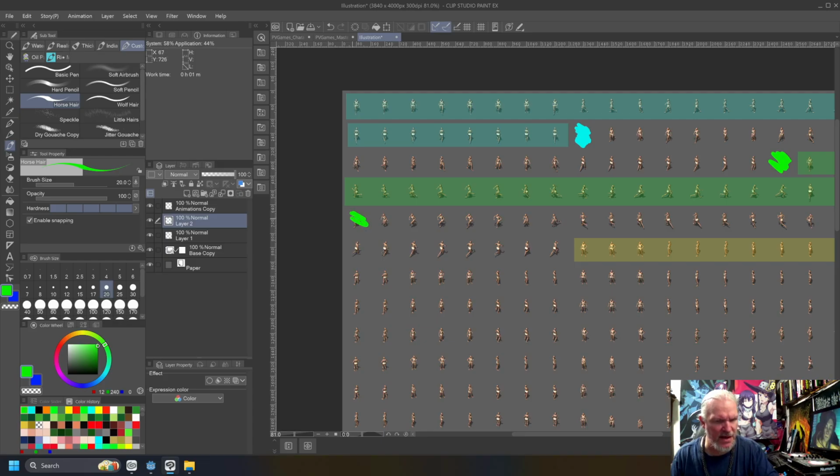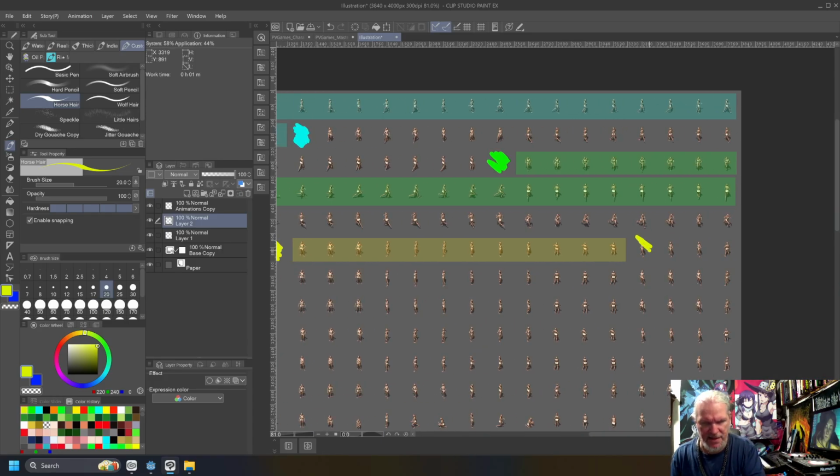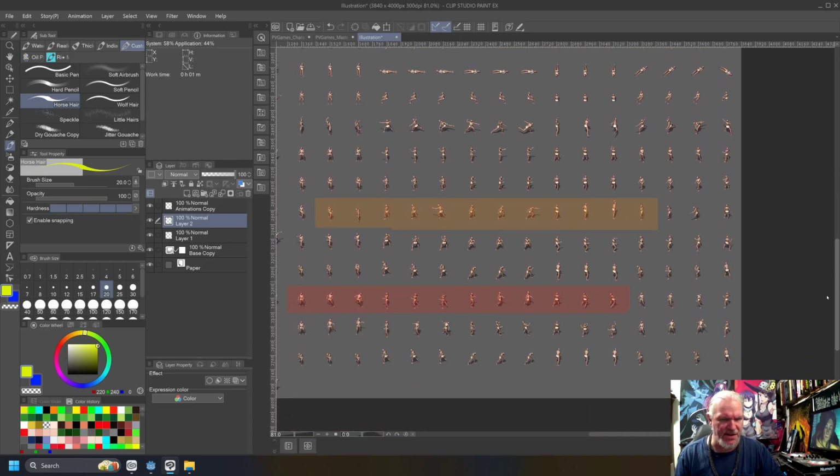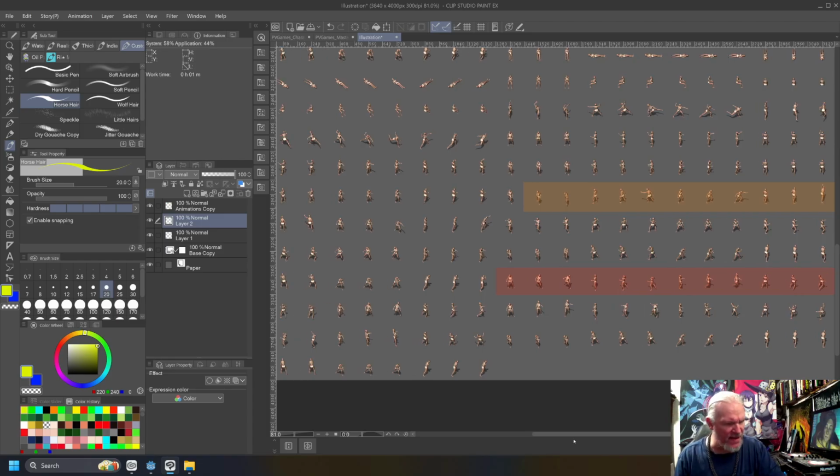And that's where that is. And then we're going to do the same thing with yellow. That's where it begins. That's where it ends. I want to see how long this takes, because I think that painting over these sprites is going to be faster and easier than I expect.